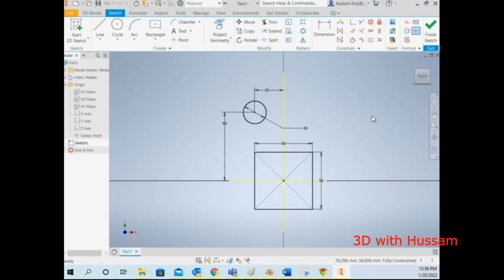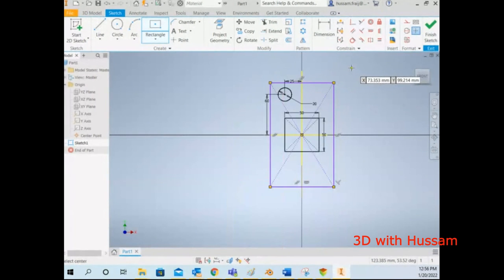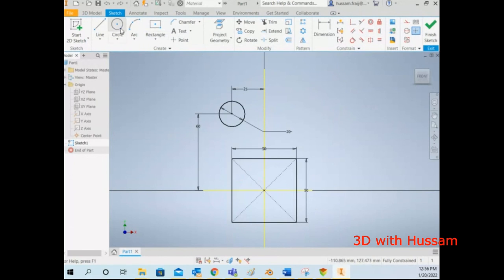So this is one last thing to add, because this is important and I don't want to forget to talk about it. If you want to draw a line to use it to define an angle, let's say like this, and you want this line to be 20, and you want the angle from here to here to be 20, okay?